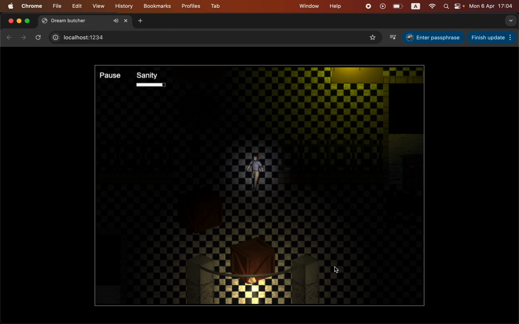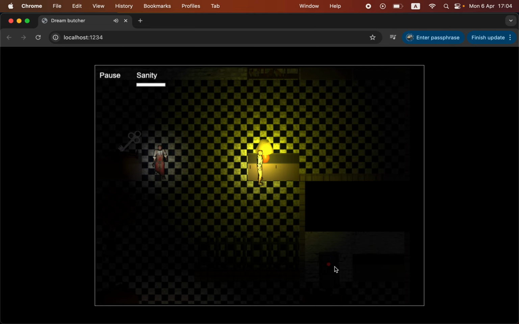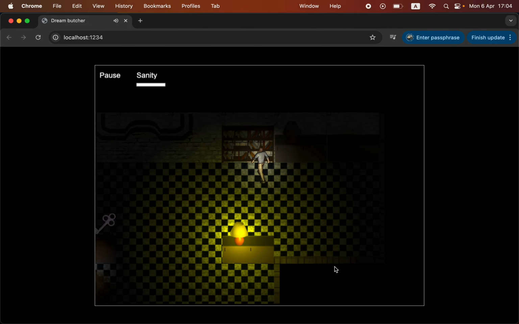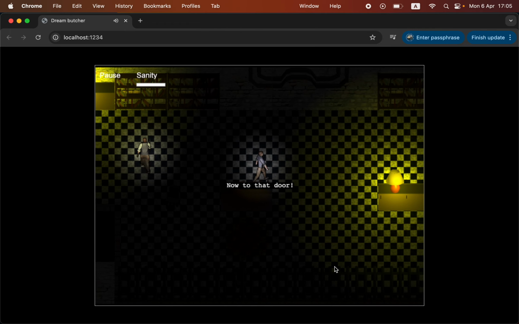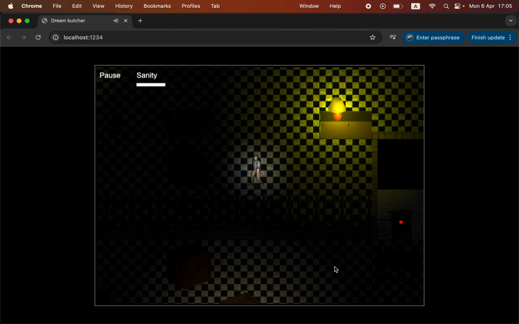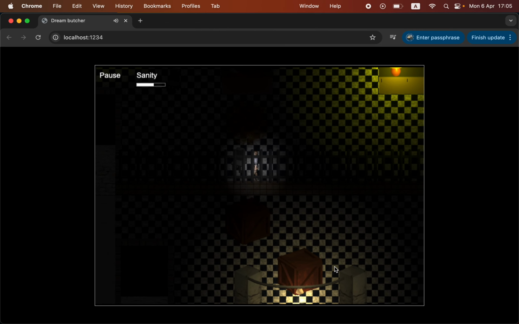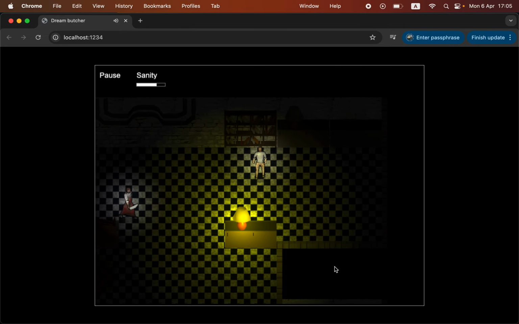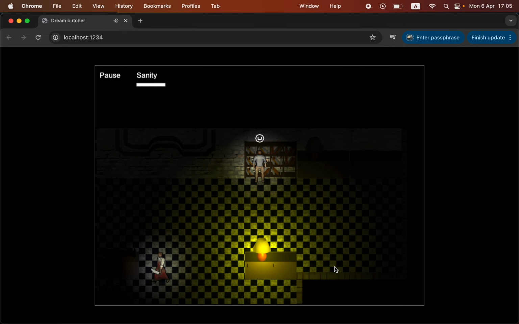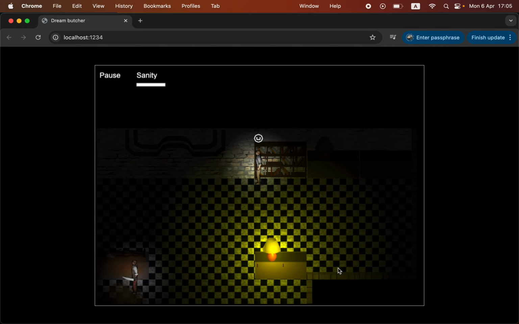So I've added some scripting functionality where when you pick up the key, well, let's note here that nothing is happening over here. When you pick up the key, I'm able to move elements to block the passage, so you cannot go back the same way you came here. And yeah, you have to navigate around and try and figure out what the hell is going on.